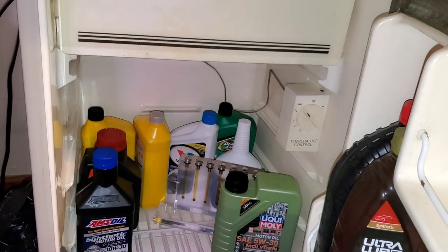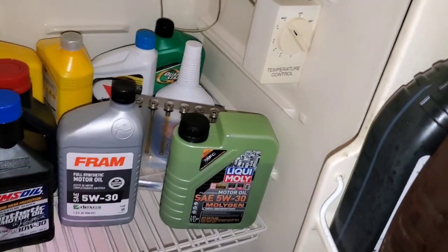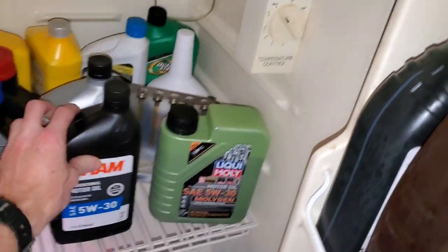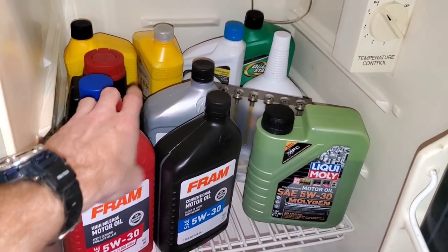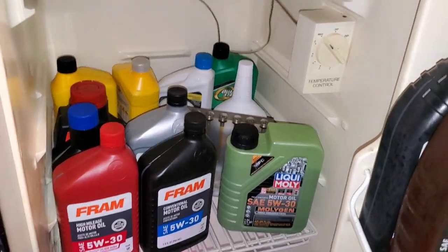I'm not really going to get into the formula because we don't have a lot of information on it — whether it's 100% synthetic or full synthetic. Yes, it says it's full synthetic, but I'm not going to say it's mostly conventional or anything like that. You'll just have to find out later on because we are going to test this oil. We're going to add it to freezing temperatures, then come back and perform a cold pour test and some other tests to find out how great the quality really is.